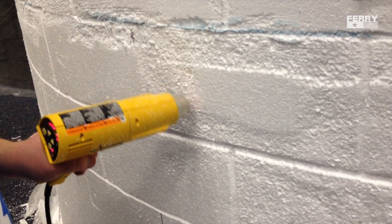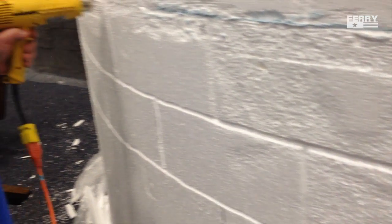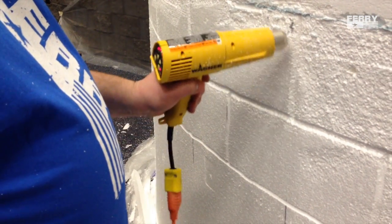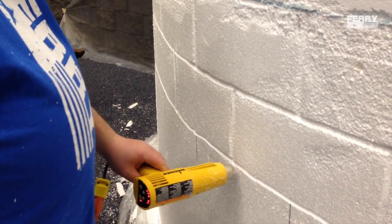You want to avoid as much squeeze out of the adhesive as possible — it's a little bit hard to shape that stuff and it doesn't texture with a heat gun. Once you get in a rhythm it goes pretty quick. Here's the completed styrofoam with grout lines and the texture added by the heat gun. It's definitely starting to look like brick, but it looks even better once you start getting the paint done.